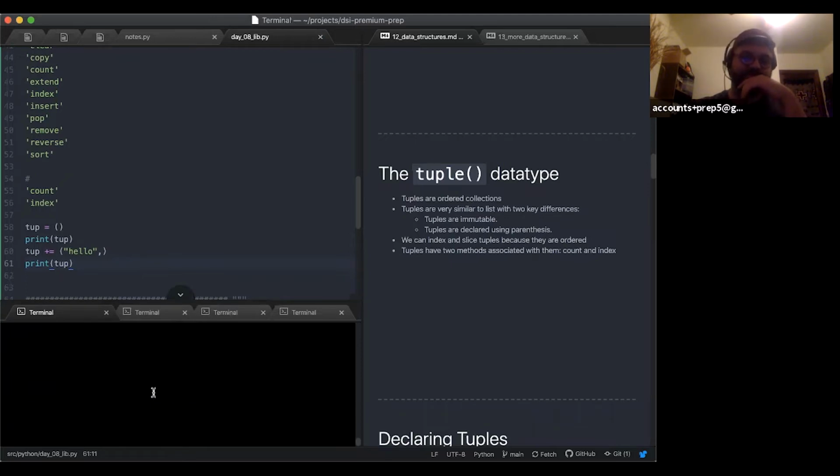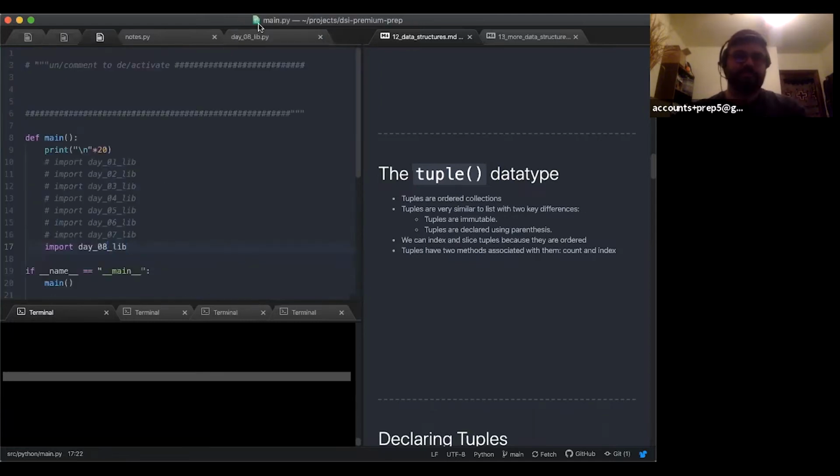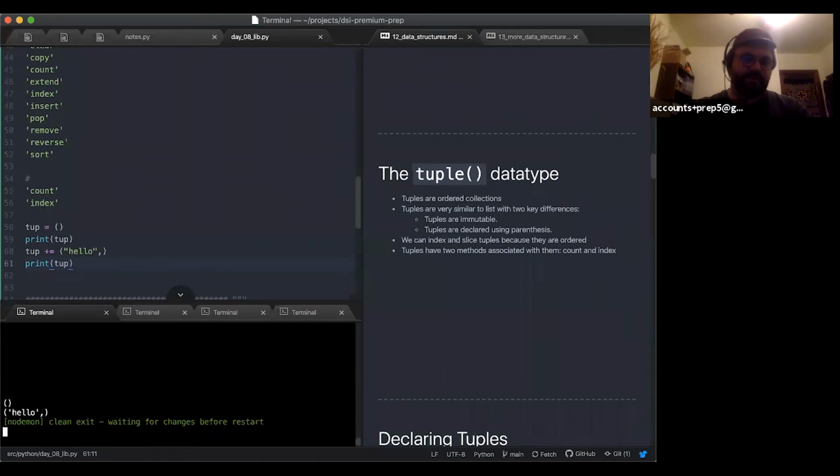Okay, oh, there it is. So first it's empty and then it has hello in it. If you have a single element tuple, by the way, you have to put the comma after it. It looks really unnatural, but it's the way it is. If you have no elements in a tuple, then Python knows, oh, parentheses, it's a tuple. If you have one element in a tuple, then it thinks it's an expression group. It thinks you're using the parentheses to group an expression. So you have to put a comma in it if you have one.